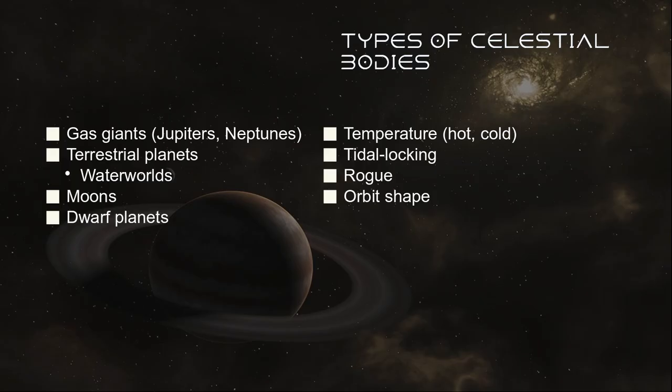While a living planet may not be factual, there are several other celestial bodies that are. Starting off with types of celestial bodies, we have gas giants. These are classified into Jupiters and Neptunes based on their size, when the planets Jupiter and Neptune are compared to them. Keep in mind also that a Neptune may refer to a large terrestrial world, too.